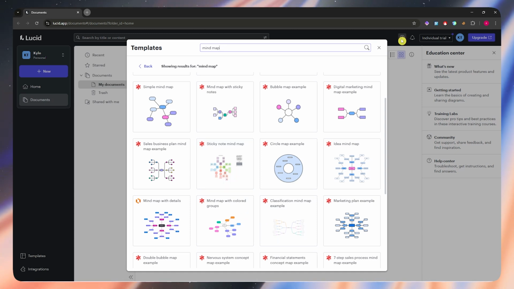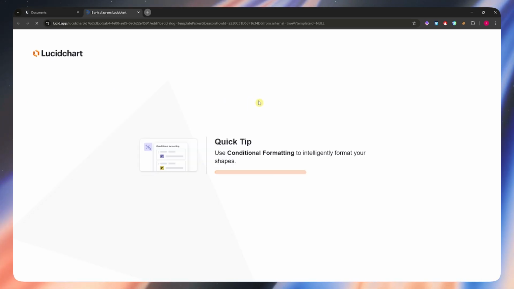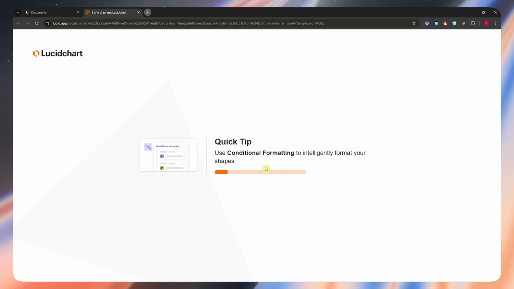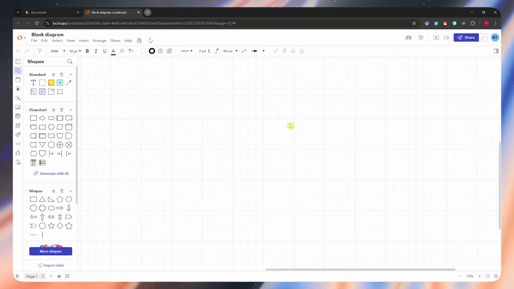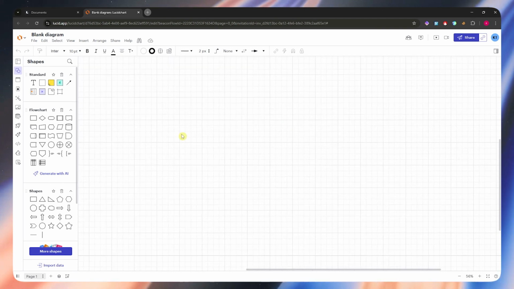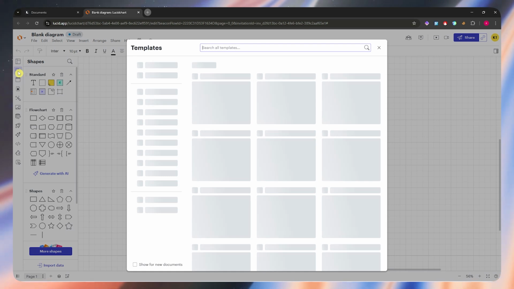So we're going to use each one of that later on, but for now, we're just going to start from scratch and let me show you how you can create your own and create basically a simple mind map. So now it's loading. Let's wait for it. And now once it's loaded, you just basically want to make a shape first. So basically you can make your shape right here in this shape icon on the left menu.